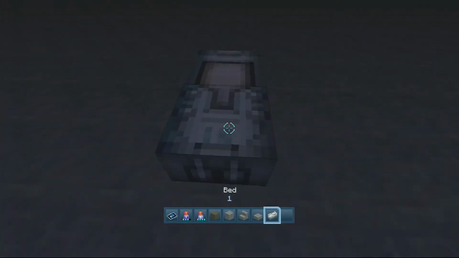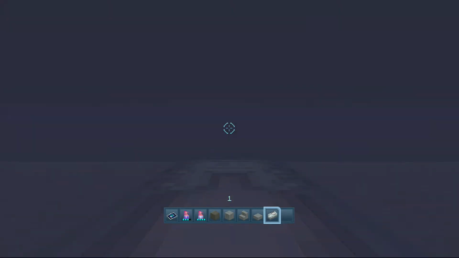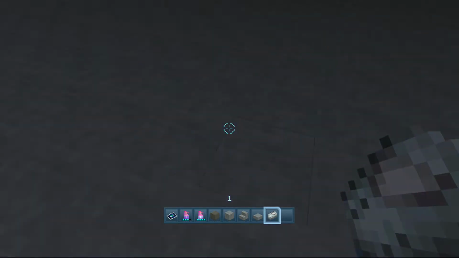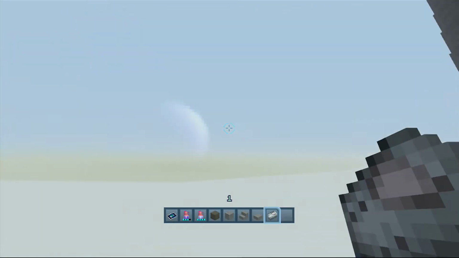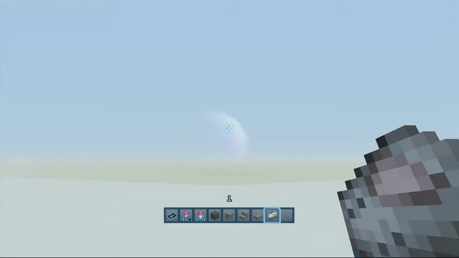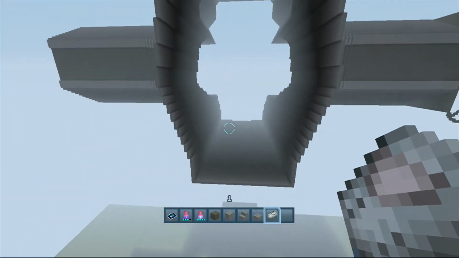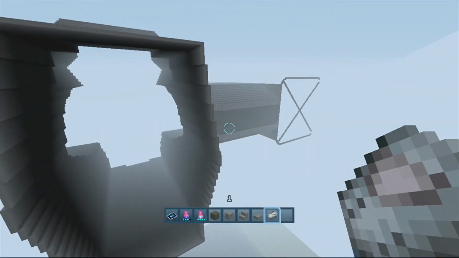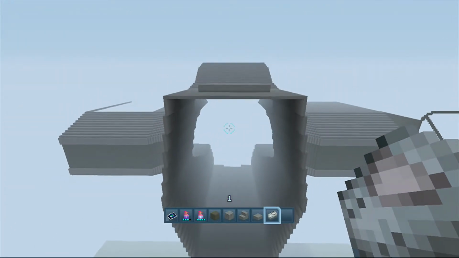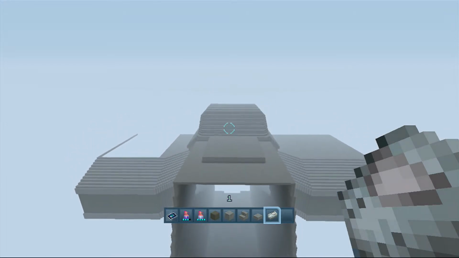Let's go ahead and sleep. As I did that, it started raining. Alright, let's go back up here. So we have that. Let's fly up to the top and start looking at just what we got left and what's to come.